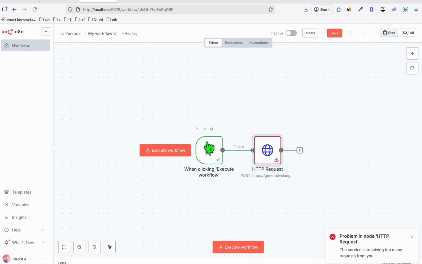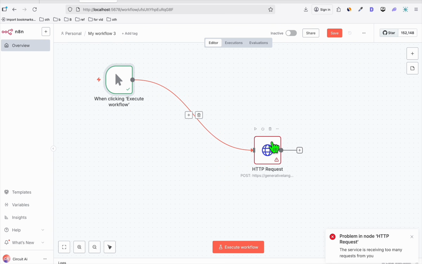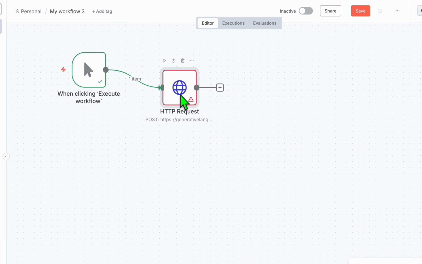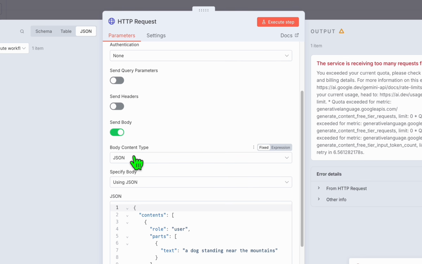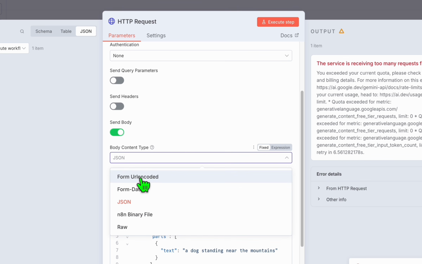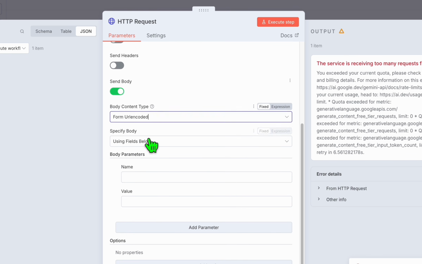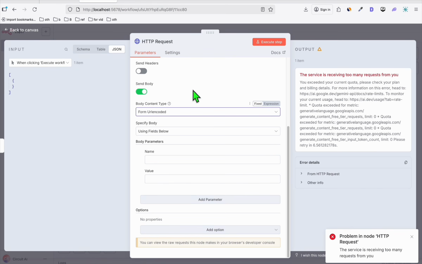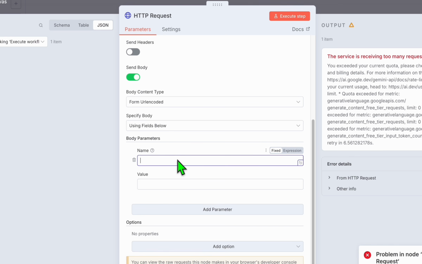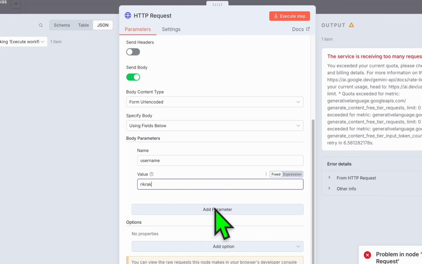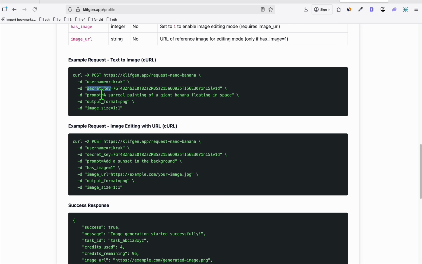and then set that one up in n8n. So here we set up the manual trigger for now, and then in the next step, you generate the image immediately. So we've got to change this to the CliffGen endpoint, and here the same thing, we will have it in the body. You can do the JSON, but the easiest way is to change it to form URL encoded, because here you can manually type the data that's mentioned here. So let's do that. For example, the username. So you add this as your username, and then the value right here, add another parameter, this time secret key.